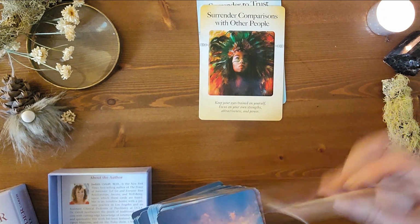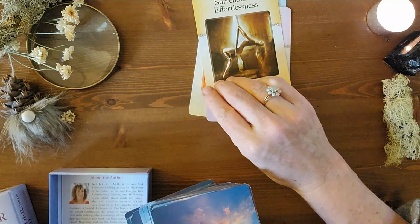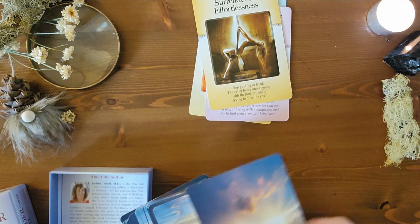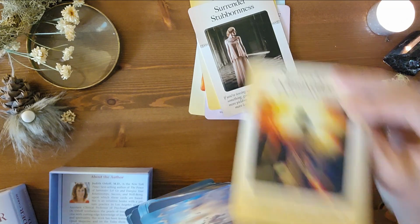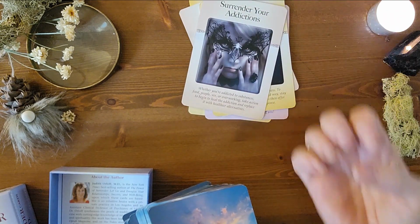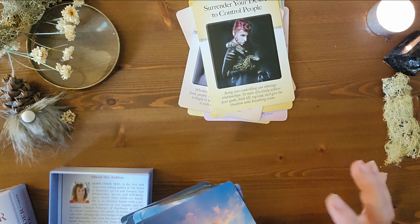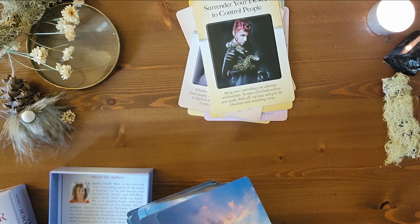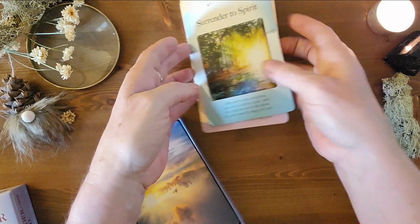And I feel like Judith Orloff has really created a deck because surrendering things is so hard for us at times. And to me, this is kind of the card that I do at the end of almost every reading, because I feel like I need to know what I need to lay down. How am I getting in my own way? And usually that's by holding on to something so tightly that it's not allowing flow in my life. So I think surrender is a huge issue for all of us. Letting go, being able to move on, being able to let go of the right things. No surprise about this deck.